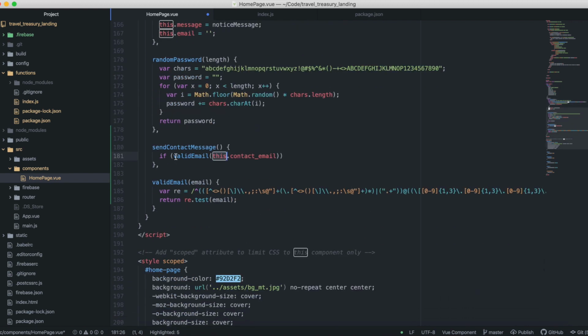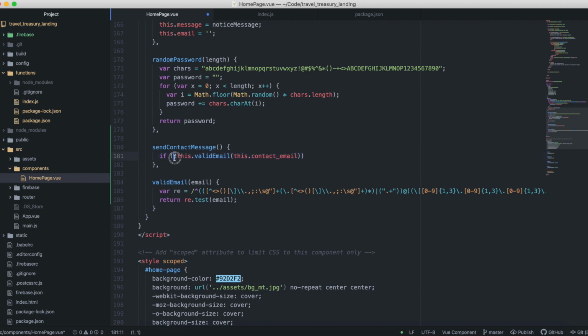Calling this is basically going to return the test here, so it'll be either true or false. Actually, we're going to need a this in front of calling that function as well, because this is also part of the home page view. Basically, this will return true if the email is valid. If the email is not valid, we want to show that message.